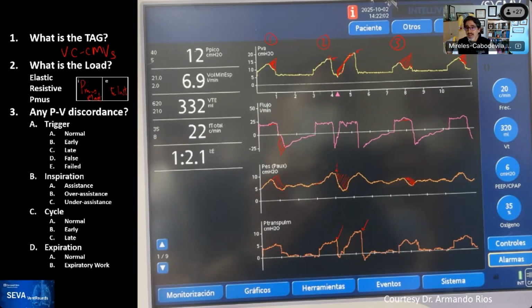Yes, without a doubt. And we mentioned this on the first item, just be careful, because this may make you think that this is dual targeting, because you're going to see abnormalities on the flow, but you can see the pressure waveform and just knowing where the trigger is. And actually, I would also highlight that it's important for you to use our app with the tags, because this has been vetted by Rob and Ping Lee on what is going on with these patients.